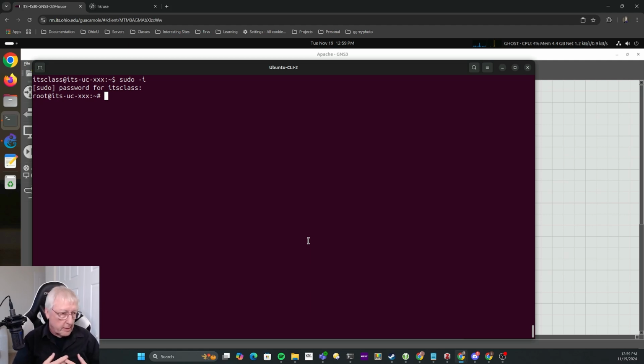Not strictly necessary, but I'm going to change the name of my machine so I can tell what it is. Right now it has a generic name because it's spooled up from a template. I'm going to give it a name, in this case probably Apache or something like that. In our case, the templates we use have the NMCLI part of the network manager GNOME application installed, so we're going to use that.